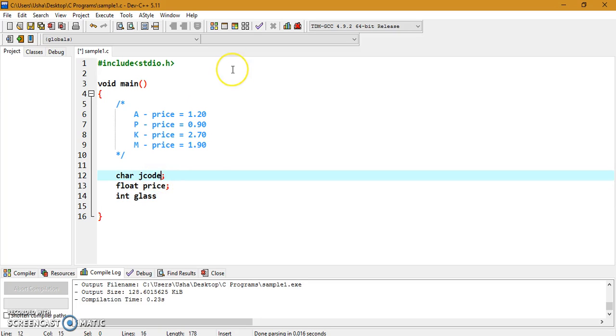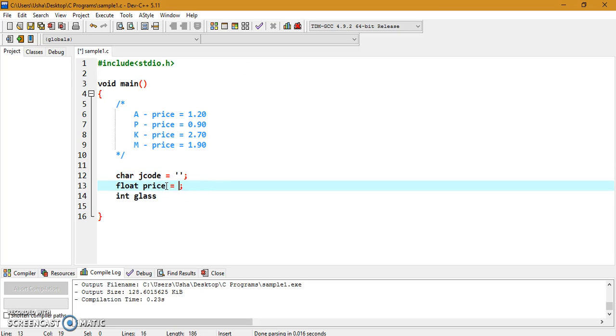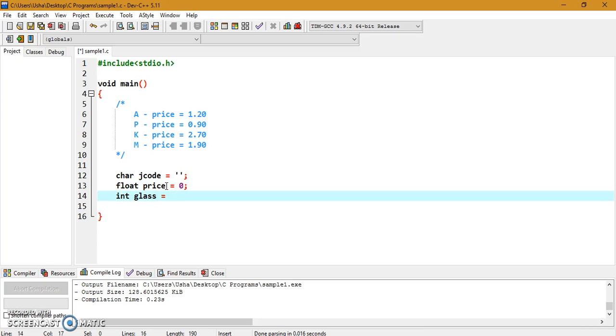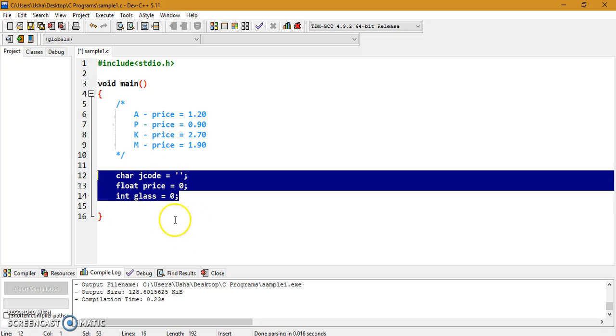So for code, we can put single quote because we don't know anything yet. It's still empty. For price, I can put as 0. For glass, I can also put 0. Semicolon. For now, I know only these variables. As we go on, we will add in more things.